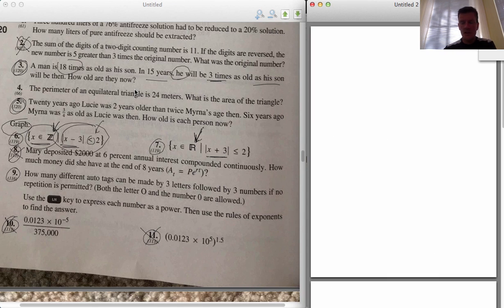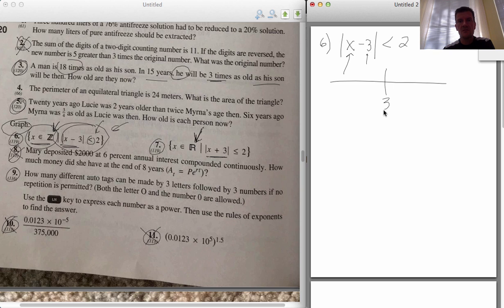Okay, so in our case here with number 6, we have absolute value of x minus 3 is less than 2. What this is saying is that whatever number or numbers we're talking about, the distance of that number from 3 has got to be less than 2. Okay? So if we think about this, let's just look at the number line right away. The distance here between this number and 3 is going to be less than 2.